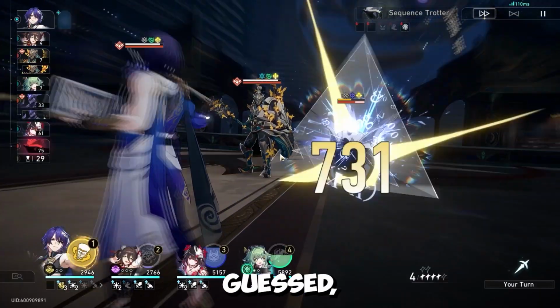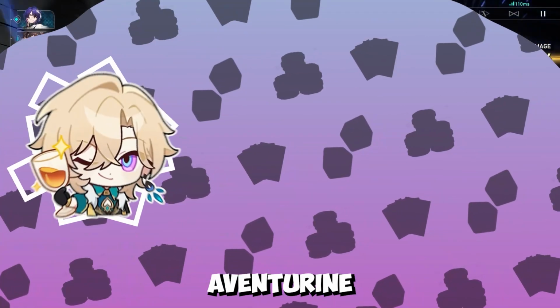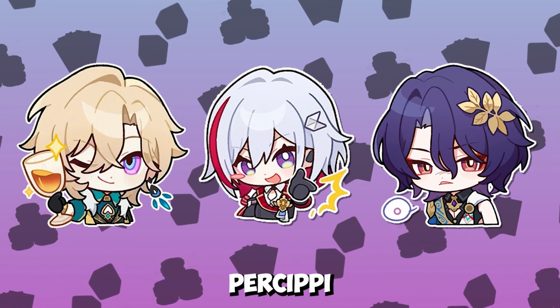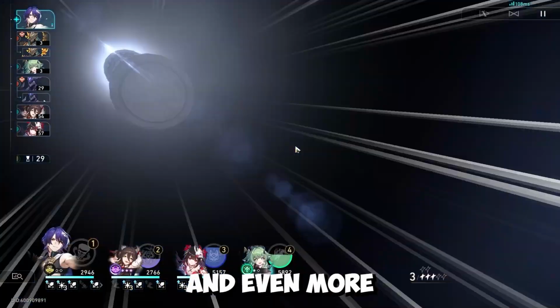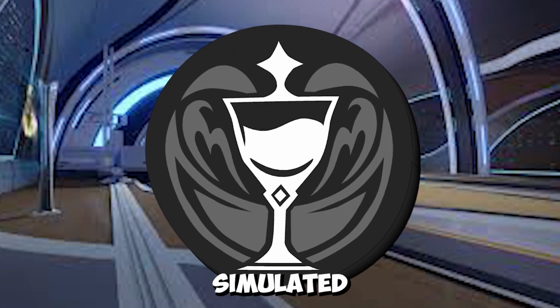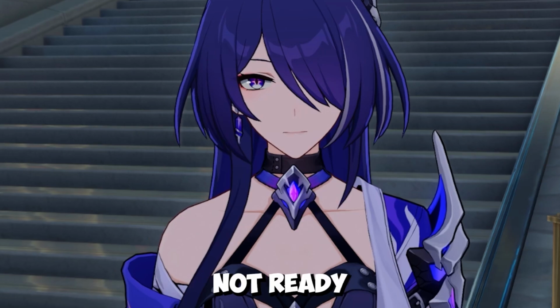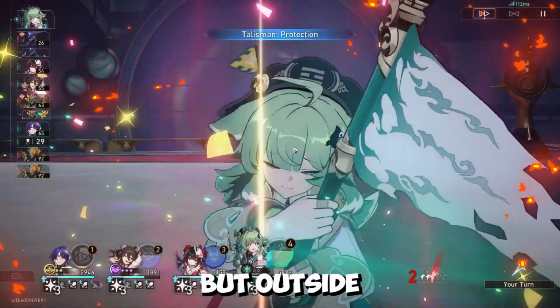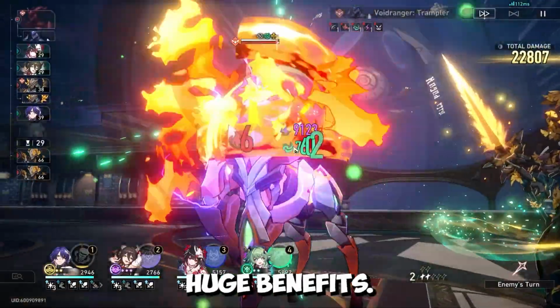As you might have guessed, the Wombo Combo, Aventurine my beloved, Topaz my beloved, and SAS Perkippy will be best in slot, and even more so when you put on Elation in the simulated universe. You guys are not ready for that. But yeah, in this team he can play to all his strengths. But outside of them, any type of crit-based team will see huge benefits.